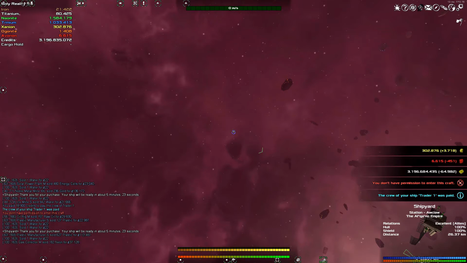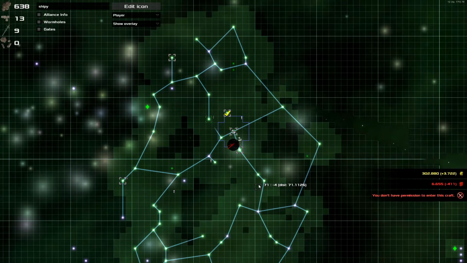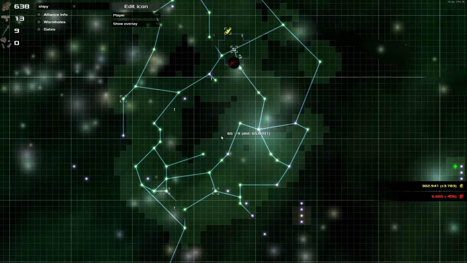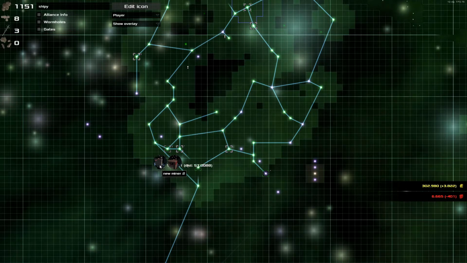So we'll build 2 in the sector, and then we will set them to mine. There's not many asteroids in the sector. We only have 638, but that should be good enough for a little while, because I have some down here. So I'll show you what I do with them. And these are like the new miners, like the miners I was showing you.